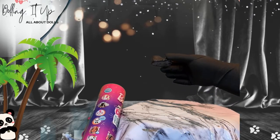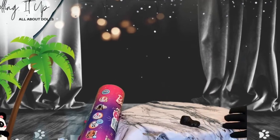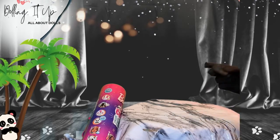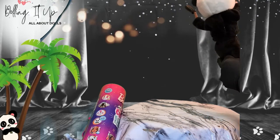This is the actual little shoe here. The panda shoe, and I'll put it right here so you can get a little bit more detail. Look at what the shoe looks like. A little panda shoe. And it comes with two of them. Oh, my shoe. I am Mrs. Panda. Your shoe is about to be right back on.